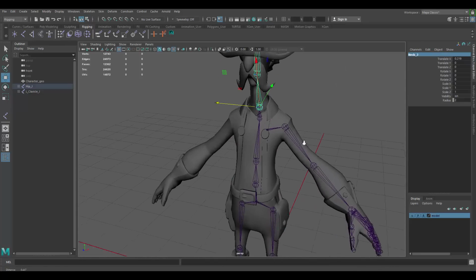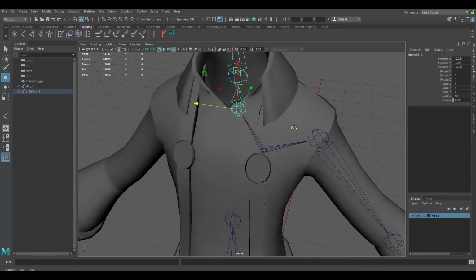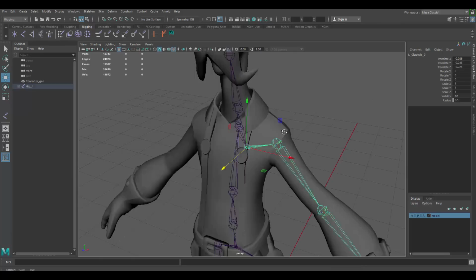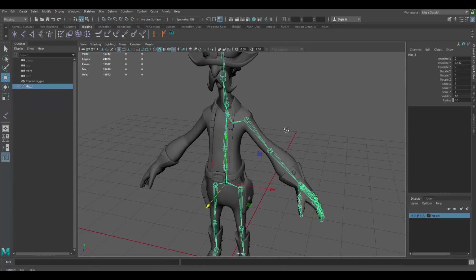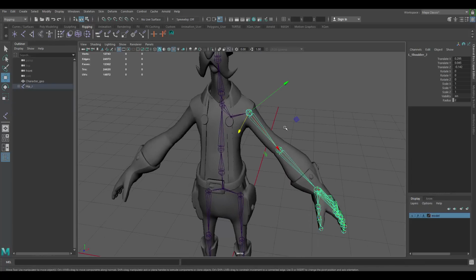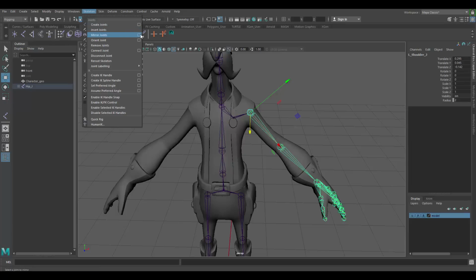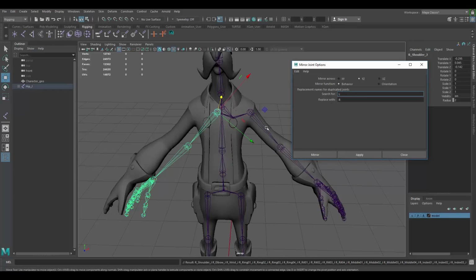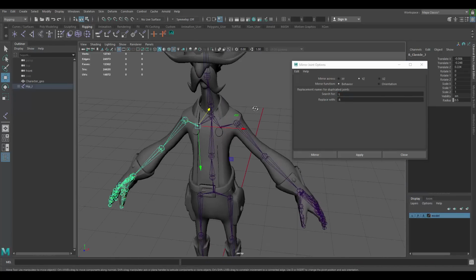Okay, so now we have these guys named. We do want to connect this guy to this guy. Let's press P. Actually, oops, it's this guy and then that, and then press P, so that those guys are connected. As we can see now, this is what it should look like. So now that we have everything named correctly, we want to mirror the arms. We're going to do it the same way as we did with the legs. Go to Skeleton, Mirror Joints options box, replace the L with R, and same settings as before. Oops, select it from the clavicle, and there we go.